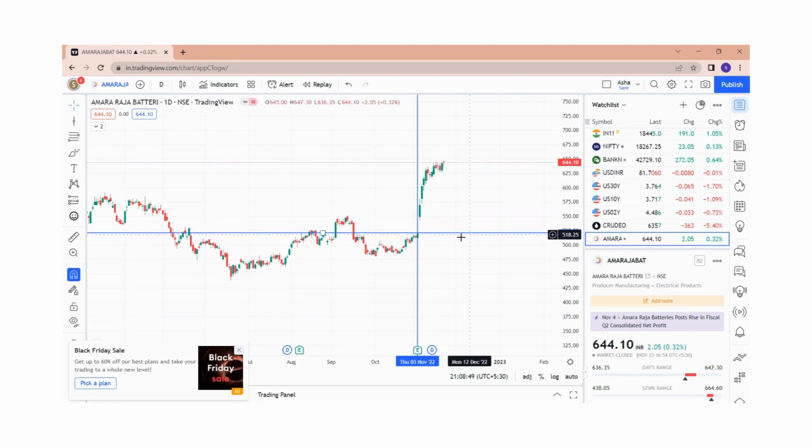Yes, it gapped up. You could have kept a stop loss. अगर आप ये sheet follow करते हो, you could have just kept a stop loss of 523 below closing, and you can go long till the time it is below this. Up, you are safe, and you can trail based on whatever trailing system that you use. And Amara Raja Battery from 540 odd levels, it is today at 600, and it made a high of around 645, 647. This is Amara Raja Battery example.